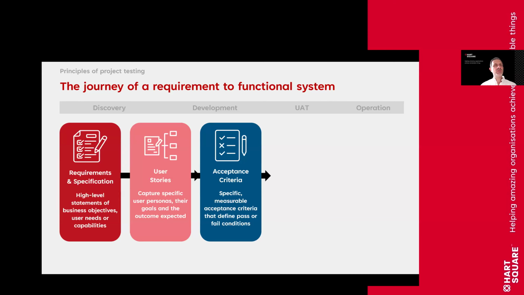They need to be measurable. And I think that's the thing that I often see forgotten. How are you going to measure that this is acceptable or not? That defines a very clear pass or fail condition. And I actually think for critical processes or parts of the solution, you really should be defining what fail looks like as well, so that you have a very clear definition of this is acceptable and this is not.